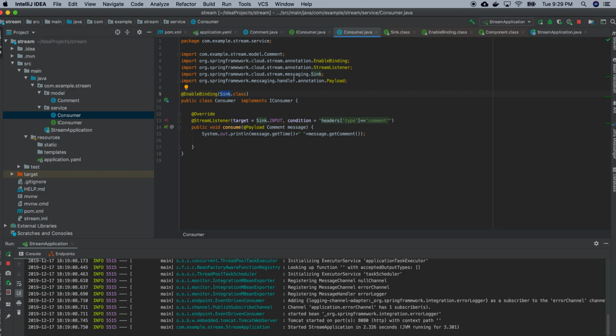We have some input classes available in messaging, so I am using the particular class here, Sink.class. Also in the stream listener we need to mention that one, and also a condition to filter some of the messages. Then after getting the message, I am printing the time and command. That's what I'm doing here.